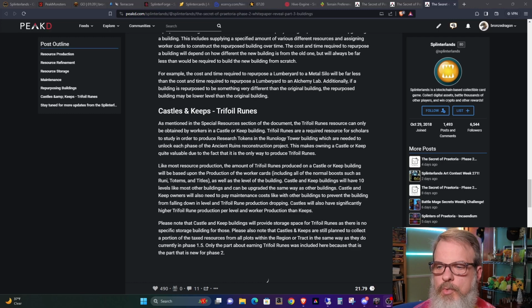So castles will also have significantly higher trifoil ruin production per level and worker production than keeps. So that's new information there. Please note that castle and keep buildings will provide storage space for trifoil ruins, as there is no specific storage building for those. Please also note that castles and keeps are still planned to collect a portion of the tax resources from all plots within the region or tract in the same way as they do currently in phase 1.5. Only the part about earning trifoil ruins was included here because that's the new part in phase 2.